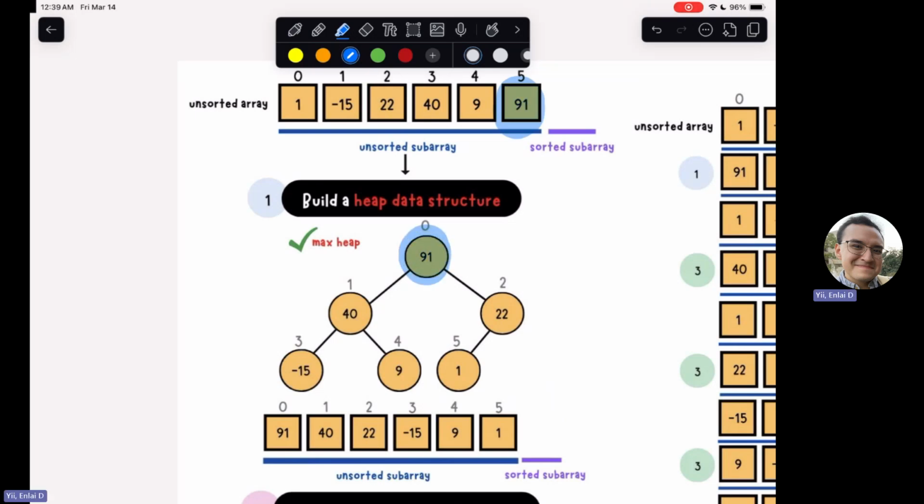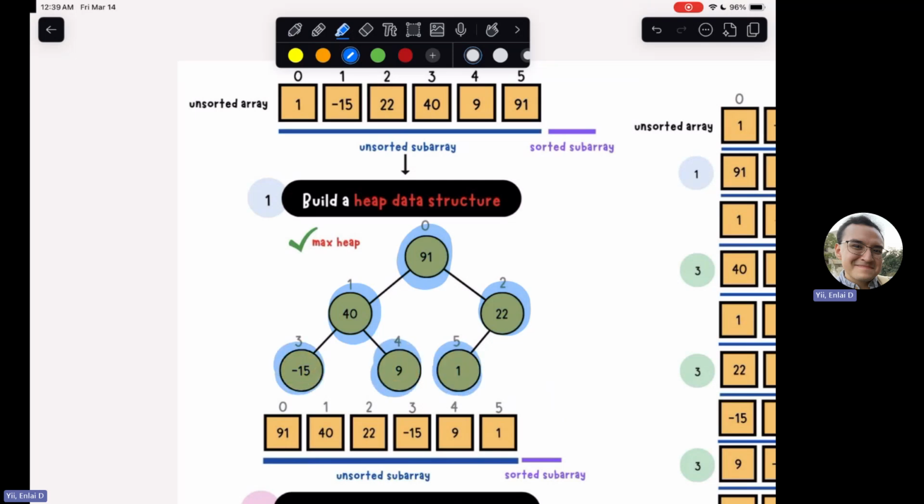So 91 is the root, and on the left-hand side should be less than 91, which is 40, which is true. And then we have 22 as well. Oh yeah, because we're inserting into the root itself. So you have 40, 22, and then you have 1, 9, and negative 15.